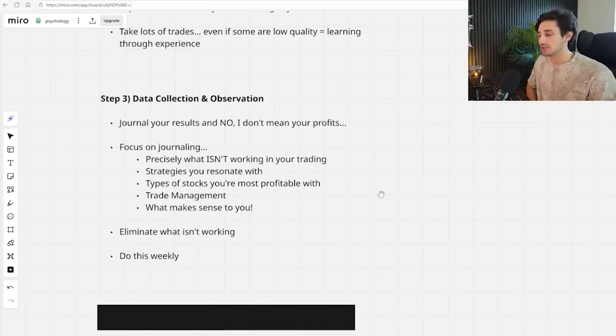Example, maybe every single day you start the day down 2 to 3 hours. Every day at the market open, you start the day down 2 to 3 hours. Perfect. Stop trading the market open. Eliminate that from your trading plan. Maybe 50% of your trades are going for reversals and you're consistently losing money on reversals. Fantastic. Stop trading reversals or just be way more selective with reversal setups. You get the idea. Figure out what isn't working and then eliminate it. And then what you're going to be left with are the strategies and the styles that are working for you.